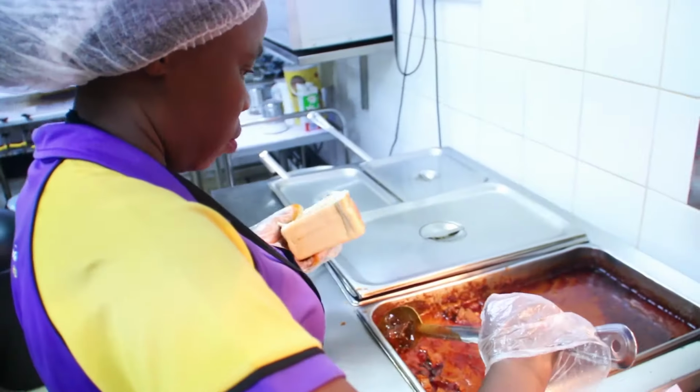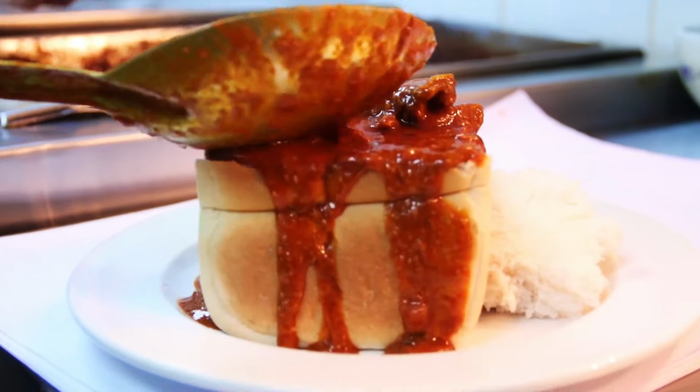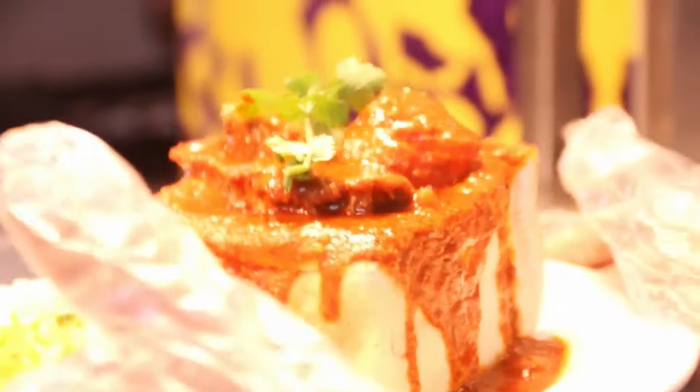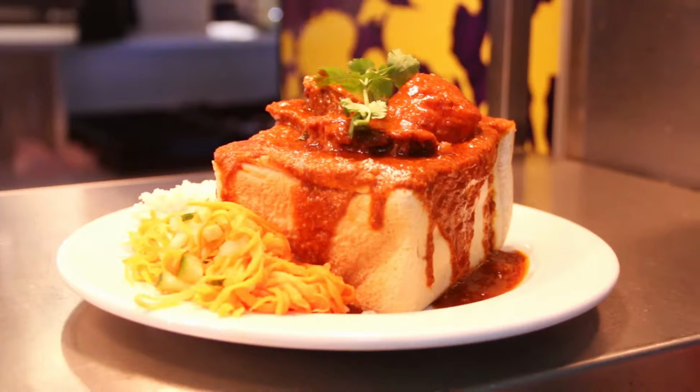Hey guys, we're at the Hollywood Bunny Bar and I'm really excited to try out a mouth-watering bunny. Let's go. Hollywood Bunny Bar's motto should be only the best, as their standards and quality in preparation of the bunny is incredibly high. Each bunny is made perfectly. They also use lamb instead of mutton, and the addition of ingredients such as bay leaf and cinnamon sticks reminds you of home.